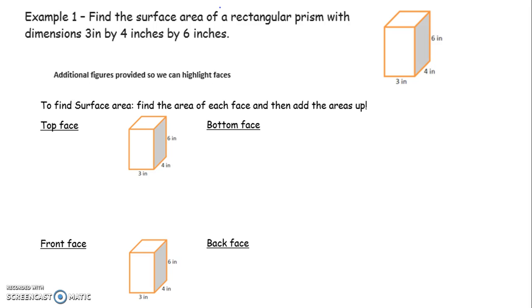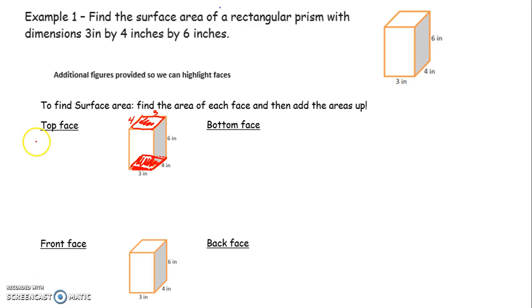So let's take a look at the area of the top and bottom face. If I want to find the area of the top and bottom face, I need to know the dimensions of the top and bottom face. So I'm going to sketch in the bottom face, this rectangle. If I look at the dimensions for this bottom rectangle, I can see it's a 3 by 4 rectangle. Well, if the bottom rectangle is 3 by 4, guess what? The top rectangle is also 3 by 4.